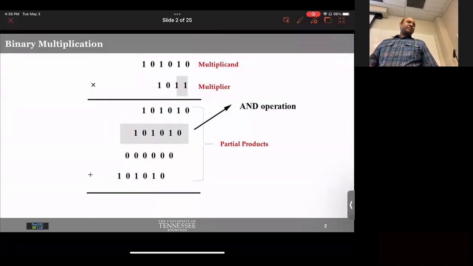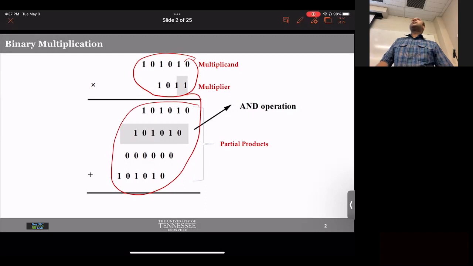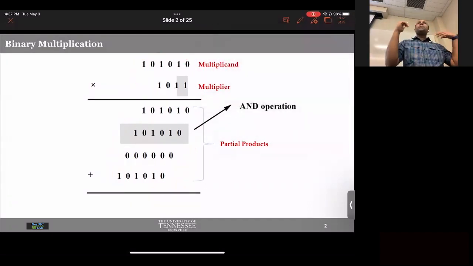As long as you keep the word binary out, it's like you just give it to your cousin or a child next door maybe, and ask them to compute this. I'm sure that any one of them will be able to do it, right? There is no electrical engineering associated with it. But as electrical engineers, we should be able to look at the approach that we take to multiply numbers and come up with ways to design circuits to achieve that. Making sense? Okay, so let's try to take some hints from this multiplication approach and see how we can shape it into a circuit.